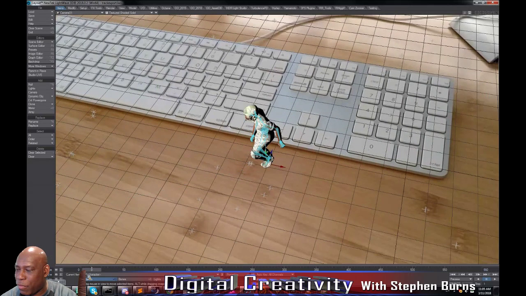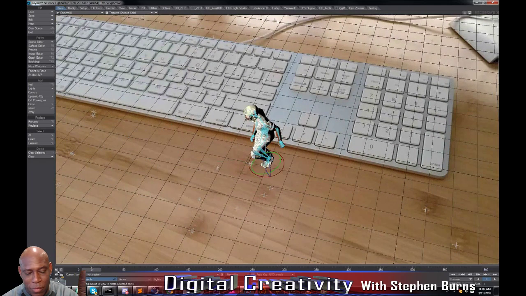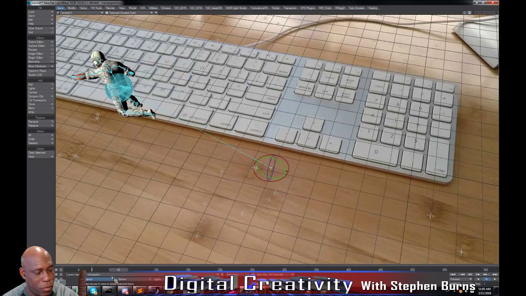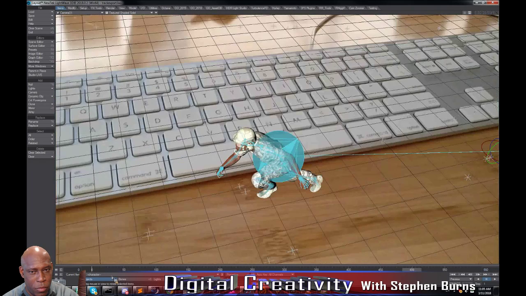But anyway, we now have the character in the scene. Unfortunately the animation stops here, but you can see he tracks nicely through this.